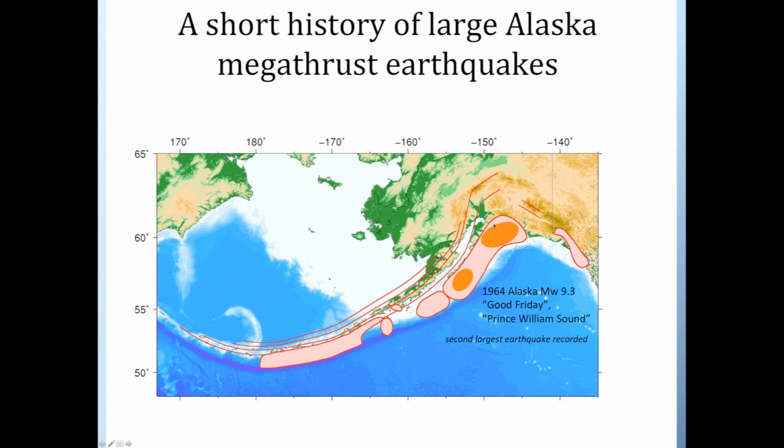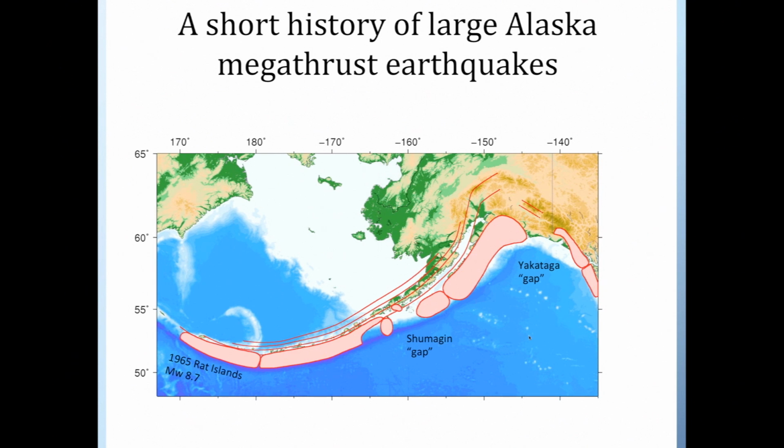What I'm showing here is that both the rupture area and these two patches show the regions of largest moment release. And this one in particular is one of the largest single asperities that's been observed in an earthquake anywhere on the planet. This still makes it the second largest earthquake, I believe, ever recorded. The sequence then continued. 1965 Rat Islands earthquake, 8.7, was the last really big one in the earthquake series.